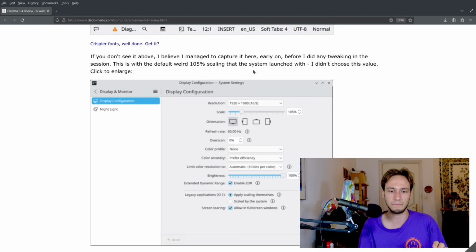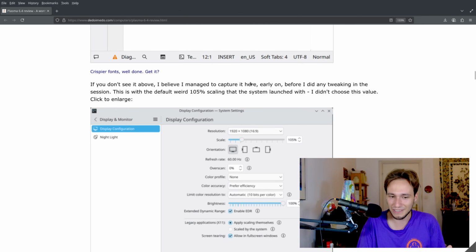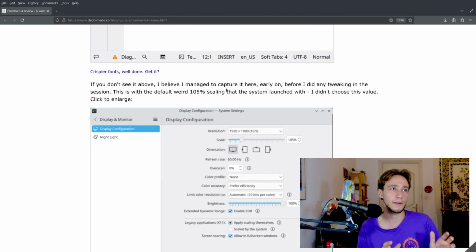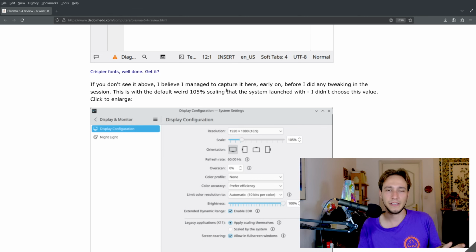I'm not sure. Maybe he already fixed it. I don't know. Why is that happening? I don't have any way to know that exactly. My best guess is that we added, not recently, but a while ago, a bit of logic so that if you have a very big monitor, then Plasma is going to automatically use a bigger scaling factor so that it adapts correctly to that monitor.